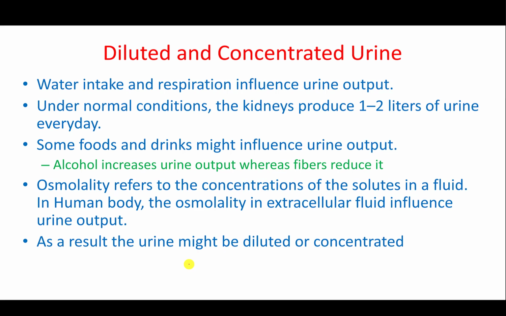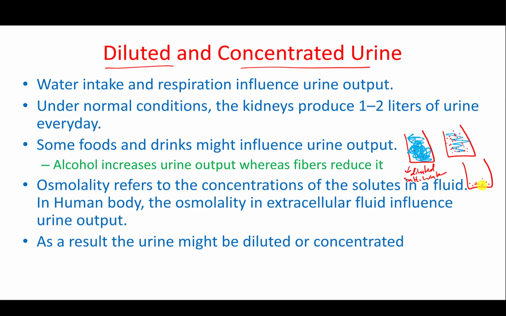The urine, based on the concentrations of these solutes, we can have either diluted or concentrated urine. And to understand diluted or concentrated, we can think of 2 cups of salt and water. So we have salt and we have water in these cups. I have 2 situations. Either I will have more water in the cup and less salt, only few salt, and in this case it will be diluted salt water, or I will have more salt and less water. So this should appear like this.